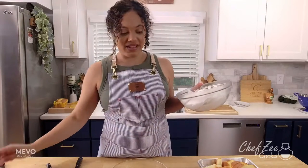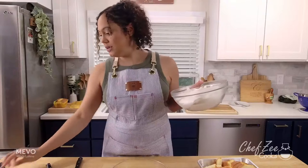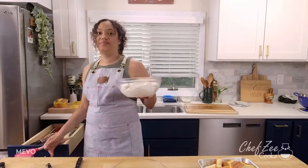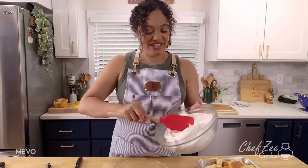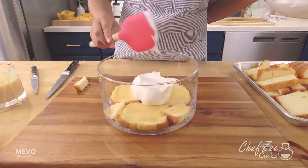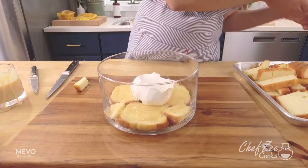So to make this, we're gonna take a spatula and we're gonna take a healthy serving and we're just gonna dollop some in there.